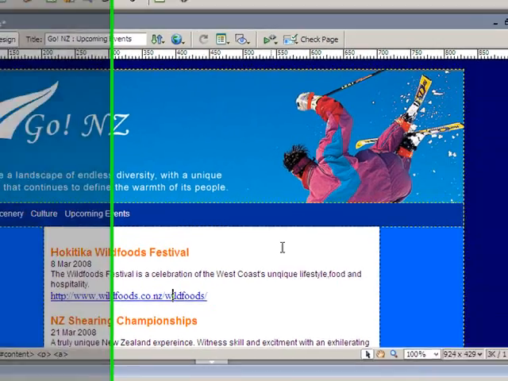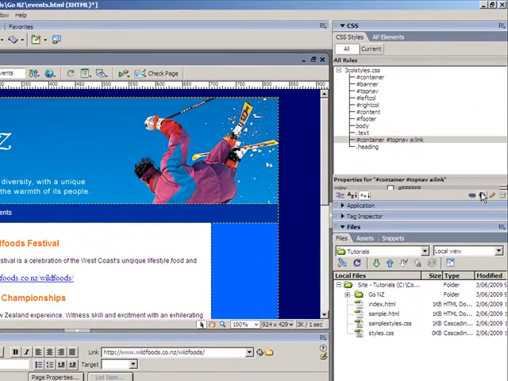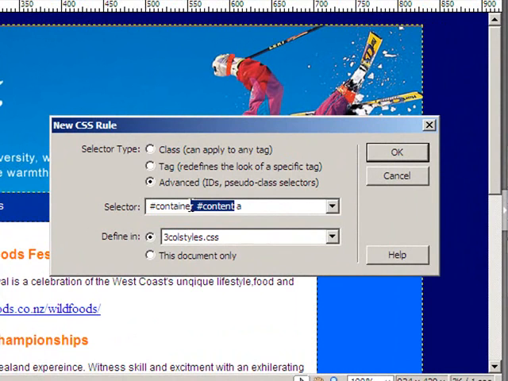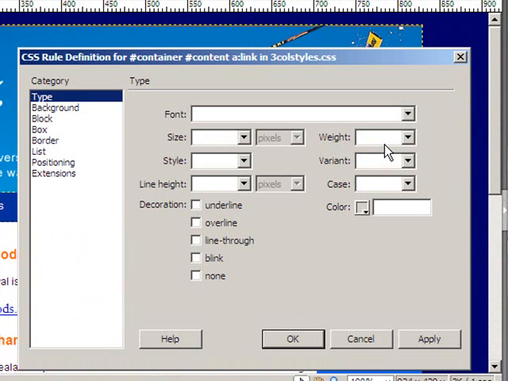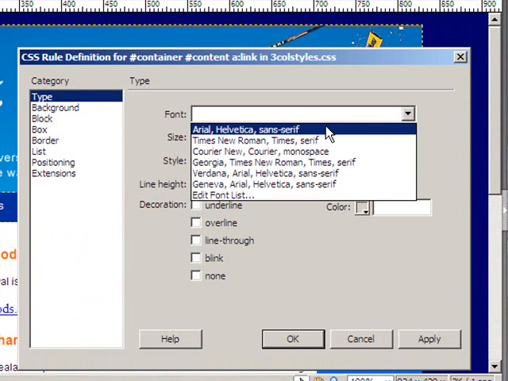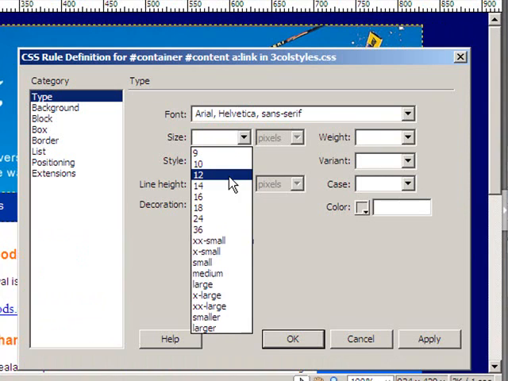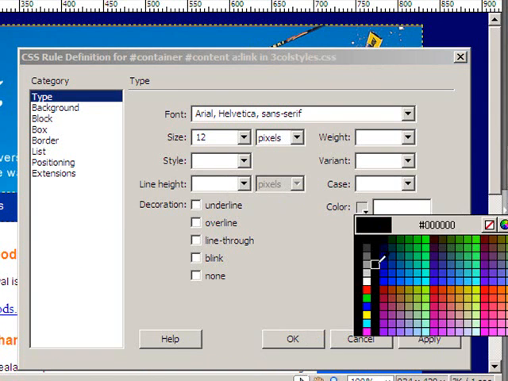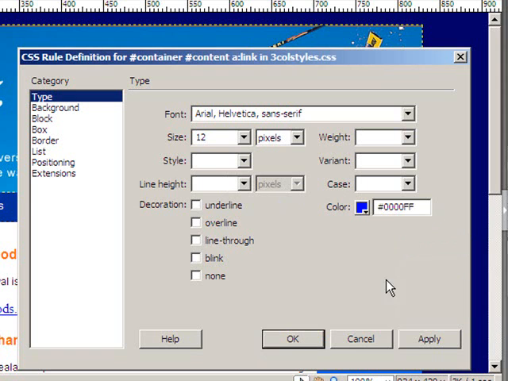To format those now, I would come over and click plus to add a new style, and again you notice because my cursor was in there, it's given me the location, container, and then content. If I add a:link to that, click OK, and I'll format these ones similarly, Arial size 12, but this time I think I'll keep them blue, so I'll go for that nice bright link blue, and no underline.